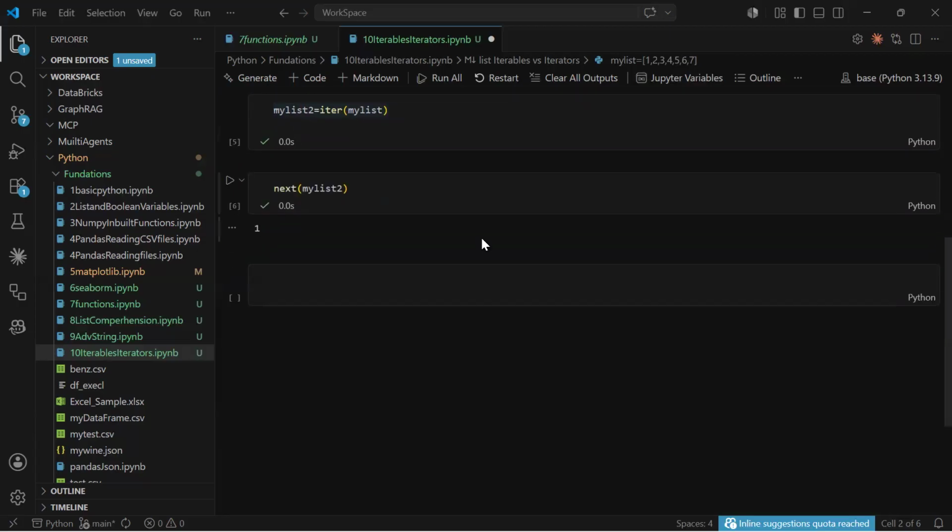But with an iterator, when the particular element is needed, only that particular element is kept in the memory. The remaining 1 lakh, 7 lakh elements are not stored in the memory. Click on next. One is gone, and now memory is occupying the second element only. Understood? Then the third only. It is not putting all the elements into memory at a time. Concept is clear?